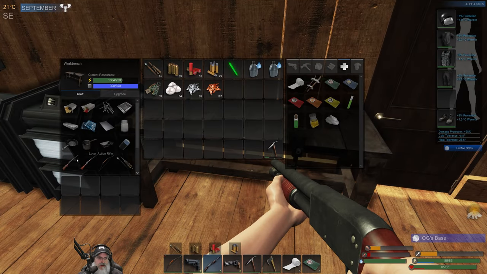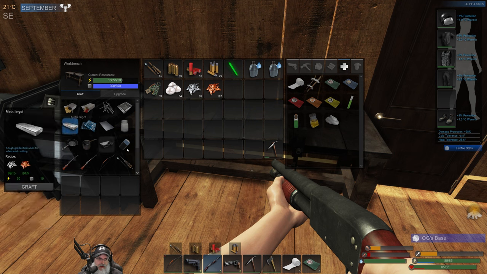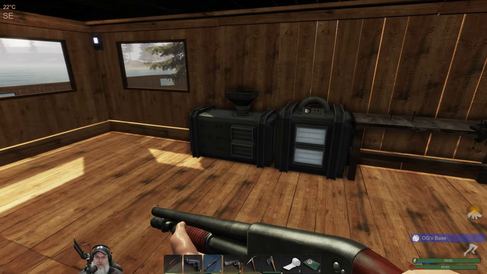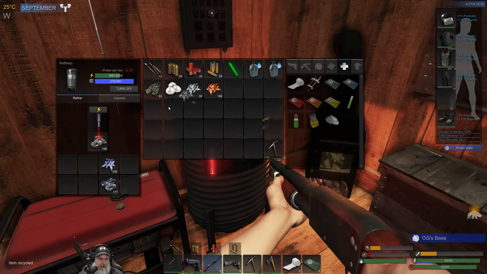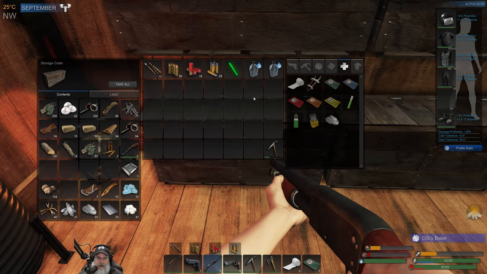So what I'm hoping for is that Charlie's going to give us a bunch of ingots, you know, so that we can make the double barrel there. So ingot and a circuit board. Okay. Now that's going to use some mass up, so we can actually throw these back in here to get that partly back up. So let's put that away there. These can go back in here.